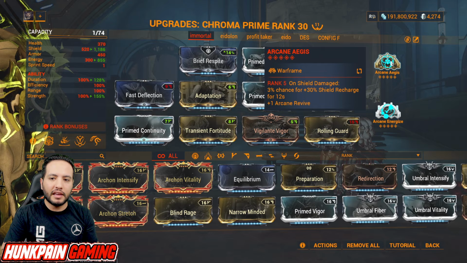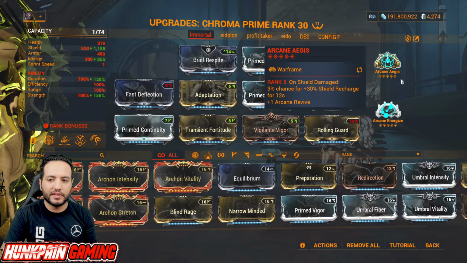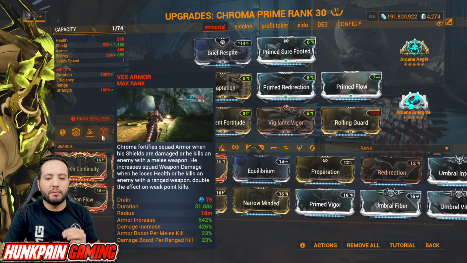Arcane Aegis is a must have in here. On shield damage, 3% chance for 30% shield recharge for 12 seconds. Arcane Energizer for energy, as we have 855 energy, enough for you to keep Vex Armor on all the time.